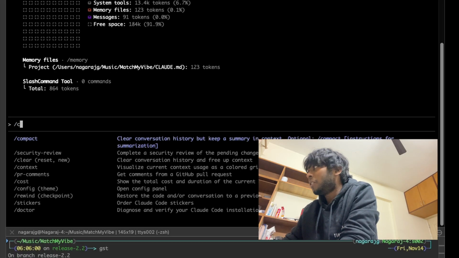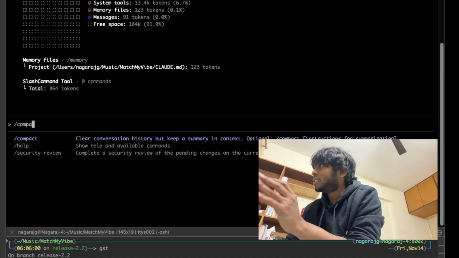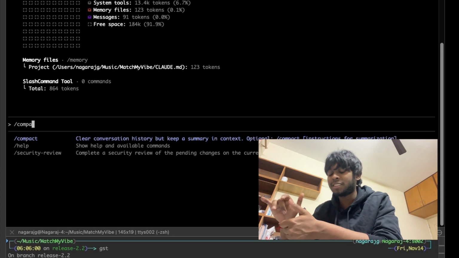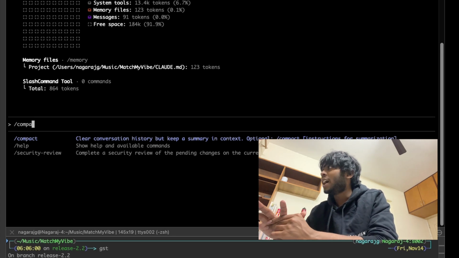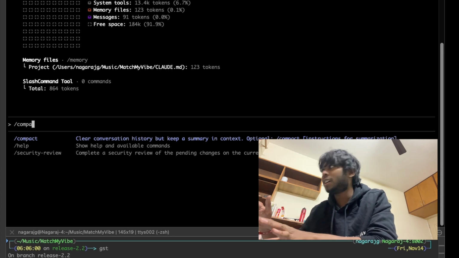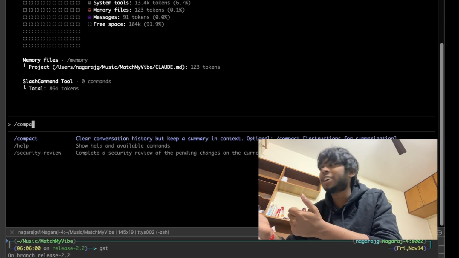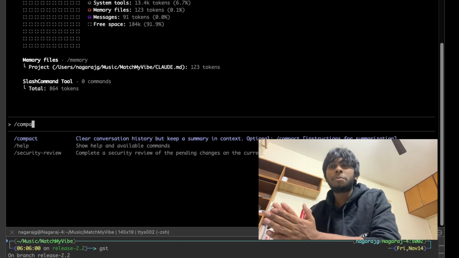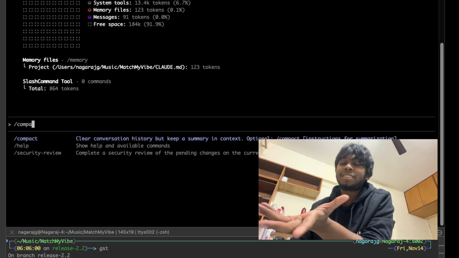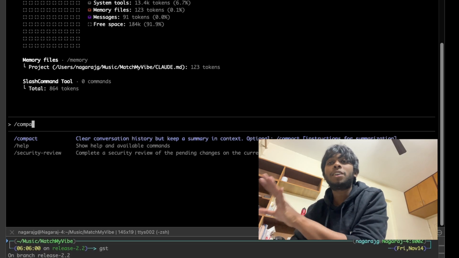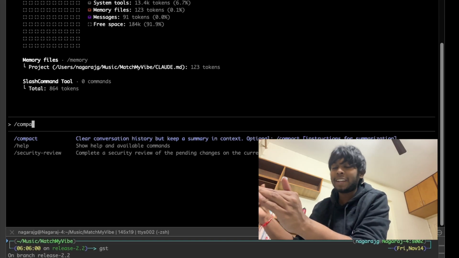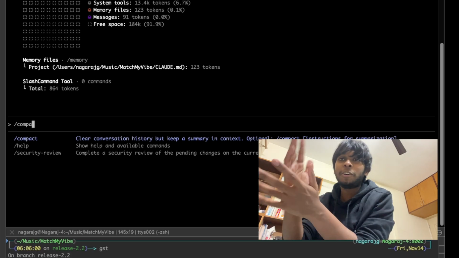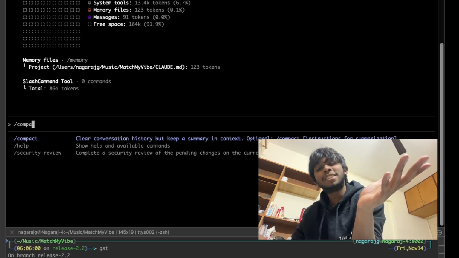There's also this thing called /compact, and the way to use compact is very diverse. You can use it to shrink your context if you don't want to lose all your information, and you can play around with that, but I generally prefer clearing context because compact doesn't really work in the most efficient way. There are ways to do it, but maybe that's a video for a different time. For now, just remember you have to do /clear after you complete every single task, because that will greatly save you your usage limit, and that is probably going to be your biggest takeaway from this video. But let's discuss a few more tips.